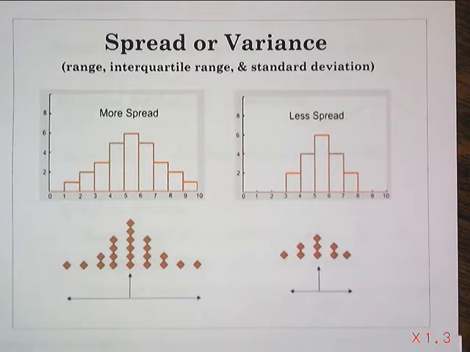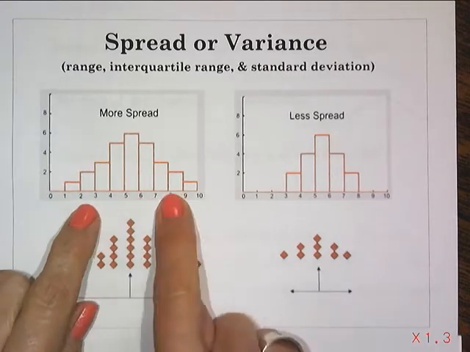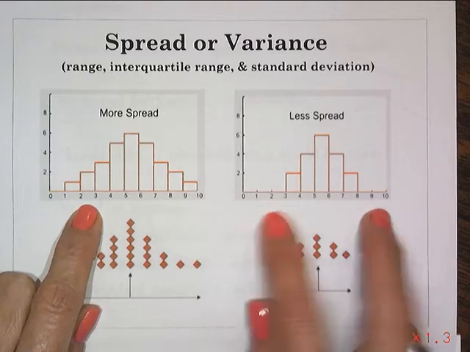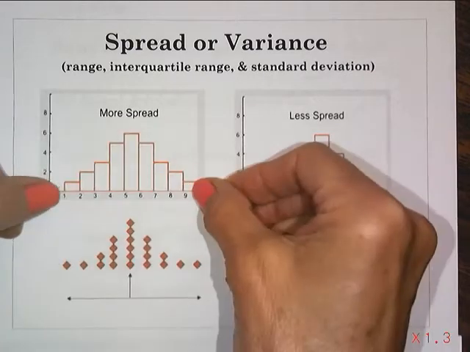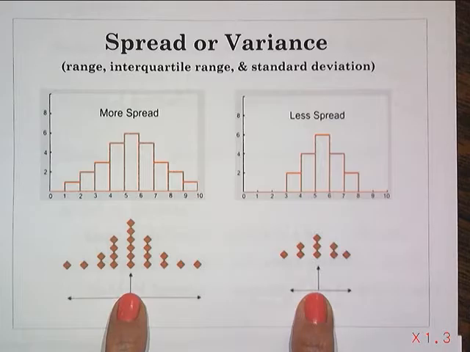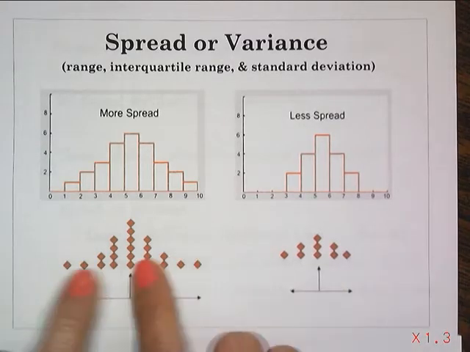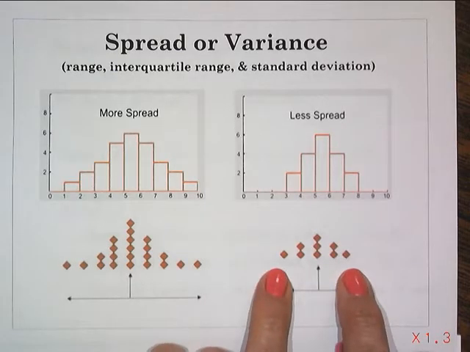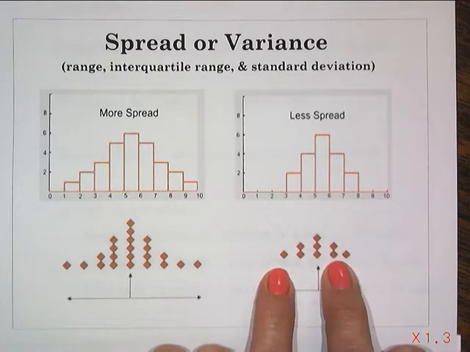Should be quite simple or obvious visually, but you really need to pay attention if you're comparing two sets, looking at the actual range values. We can look at a dot plot in much the same way. If I have dots that are spread out, you have a larger spread or a larger range versus not as spread out.